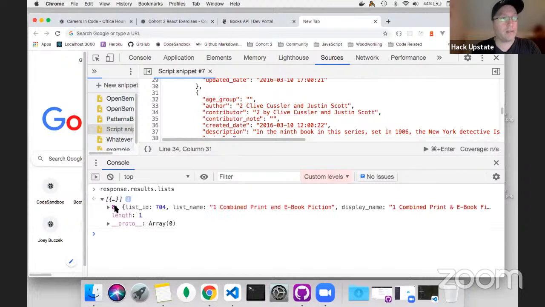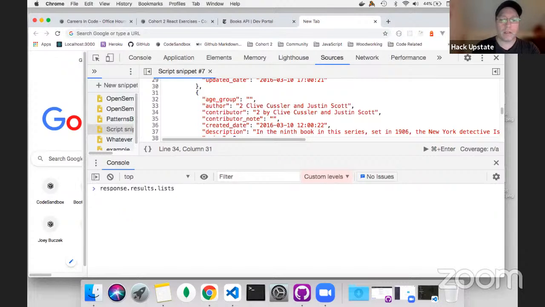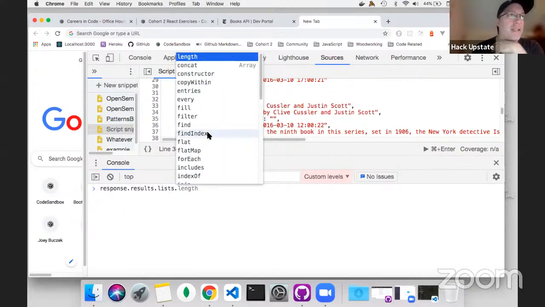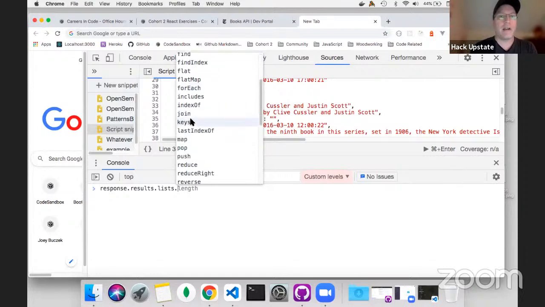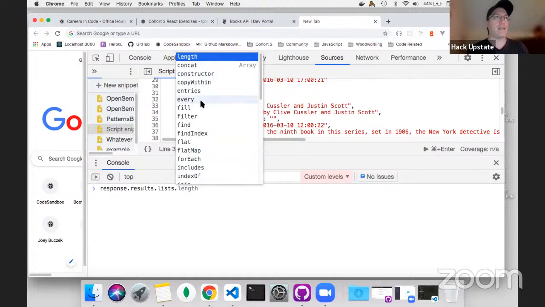This is an array, okay? So I can't go into it with the dot syntax anymore, right? Because if I do dot, I'm not going to see any properties of the objects that are in that array, because quite frankly, the array object itself is not its contents. It's just a container for things. So what I have access to with the dot syntax are all the methods for traversing the array. So there's flat map, there's for each, there's map, I can pop things off, I can push things on, right? These are all the functionality that I can use with an array, but it's not the stuff that's in it. So how do we get to the stuff within it?